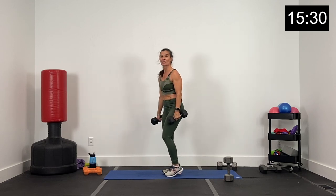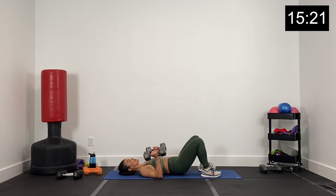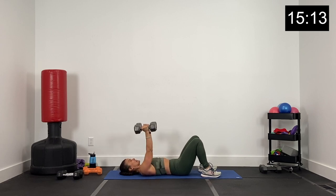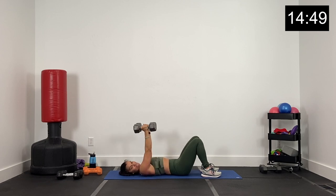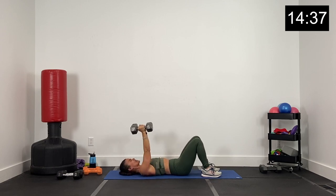Alright, all the way to the floor. Last time here, guys — close grip presses. Grab those heavy dumbbells, flat back. Drive that belly button in and up into your rib cage, getting that low back pressed into the floor. Right here, let's go in three, two, and one. Big press. Good job. Lower, press up. Elbows right there along the rib cage. Lots of tricep work here. Finish strong. Alternate if you need to — make modifications, you can absolutely alternate right and left if you need to. Big press up. 20 seconds, guys, last time right here. We got it. And then we're going to go into our cardio core Tabata. Big press up. Five seconds — finish these strong. Triceps. Three, two, and one. Good.